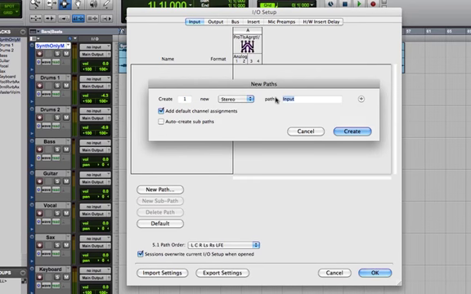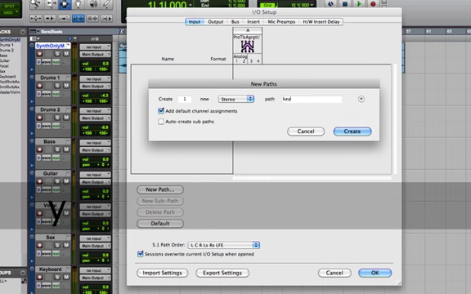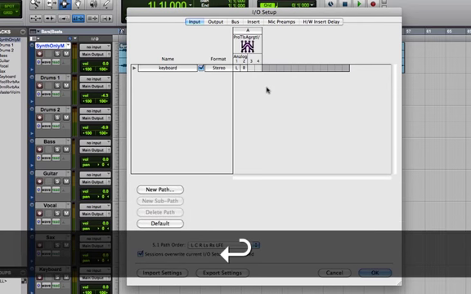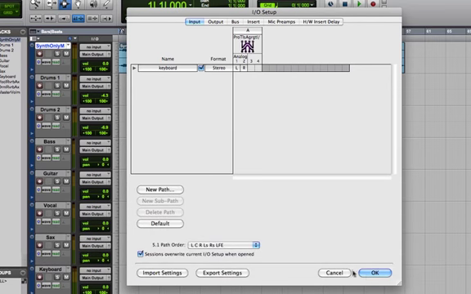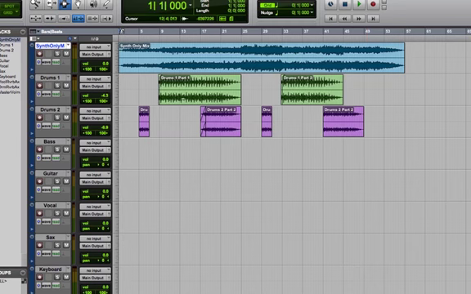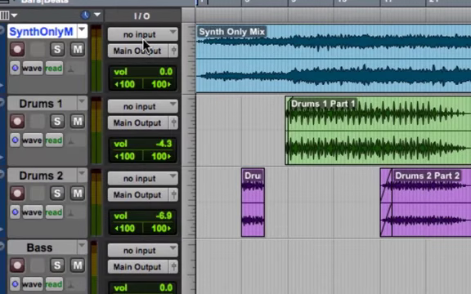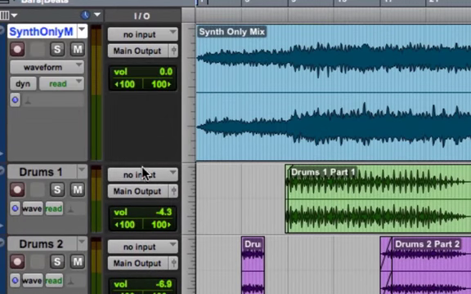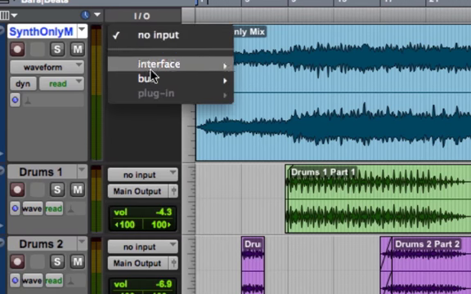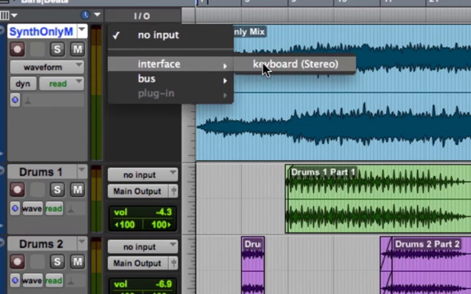And I'm going to call this, for example, keyboard. So I hit create. And you can see now if I hit OK and I go into this stereo track input right here, let's go ahead and make it a little bit bigger. If you go in here and choose input, you have the input named keyboard.